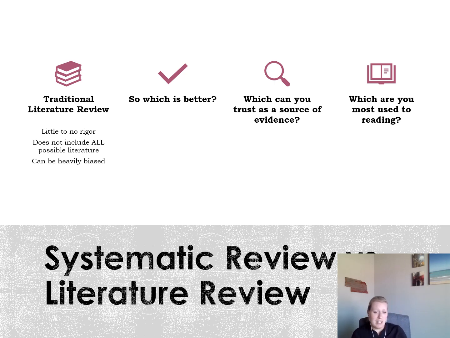So which is better, the systematic review or the literature review? Well, it just depends on what you're using it for. In reality, if we're talking about research, a systematic review is better than a literature review because it's systematic. It means you looked at every article in the literature. You looked at every source and included that in. So it's like an exhaustive search.